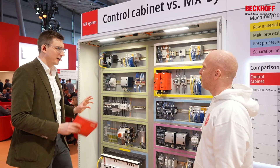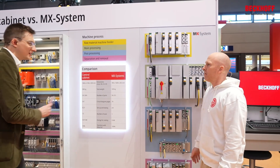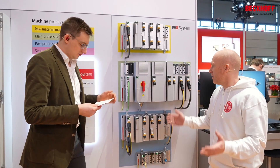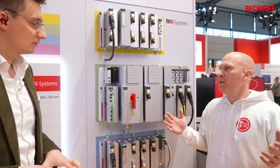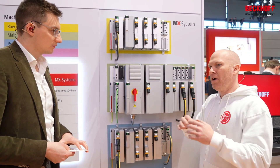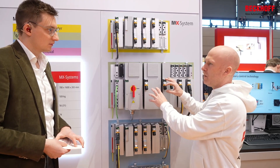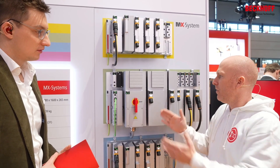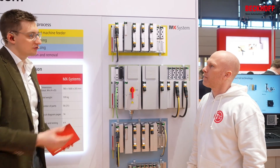This control cabinet represents a certain set of functions which is right behind you, represented by an MX system — all of the functionality in that control cabinet is also in here. The MX system is designed according to this philosophy: dividing a machine into modules and functions. Each automation function — like drives, IOs and so on — represents one module of the MX system. If you have a big machine, you can divide it into small modules, use one base plate, place all the automation functions on it, and mount the base plate on your machine. For the drawings, it's the same: you have one page per function, and then it's much quicker. So it follows your philosophies and also the standards.